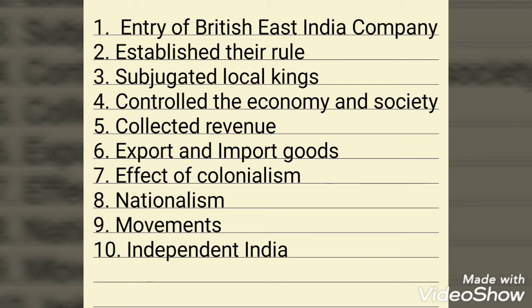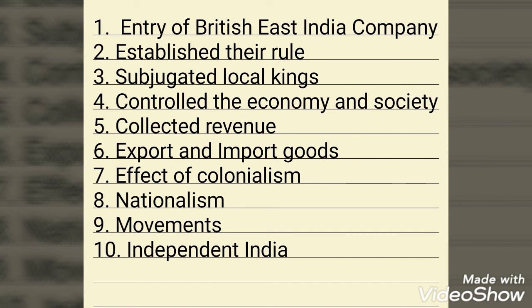See, I have already told you, you will come to know about the way the British came to India, established their rule, subjugating local kings. And you will see how they controlled the economy and society, collected revenue to meet their expenses, bought the goods they wanted at low price, produced crops they needed for export, and the after effects. The after effects means the nationalist movements, and then in 1947 our independence.